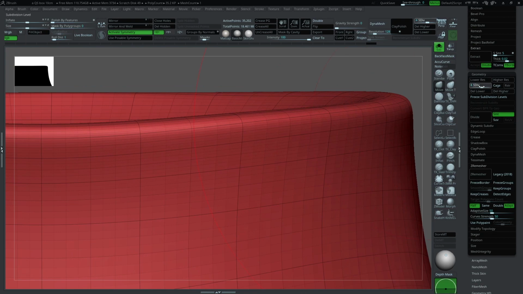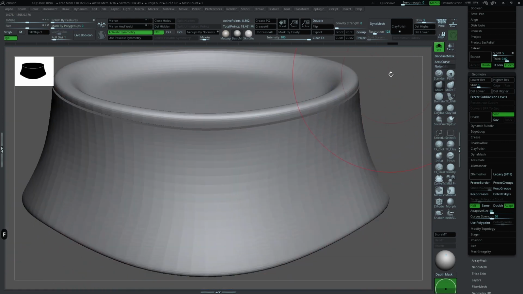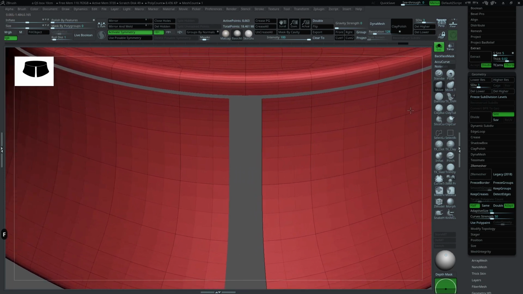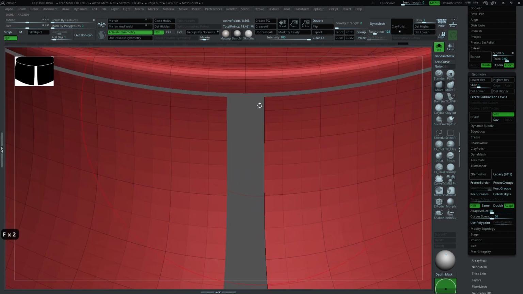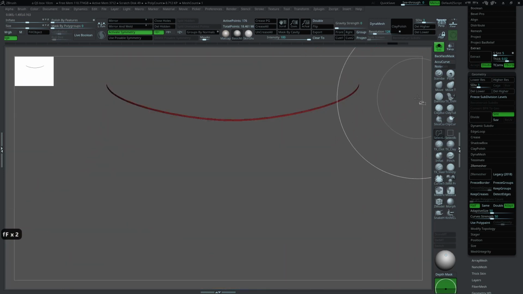I probably need to lower my subdivision again, so I will select this part right here, and the one in the middle maybe. I think this needs more polygons, the one in the middle, so let's just work on this first.